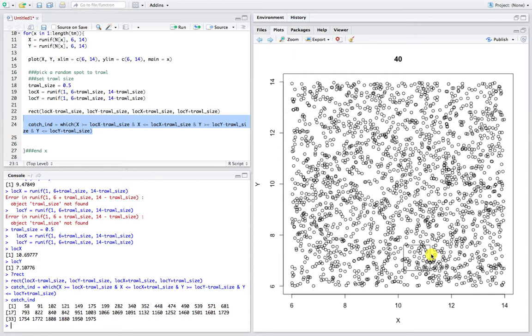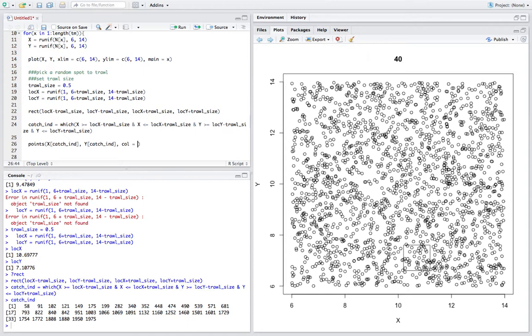So let's just do this here. We can add by visualization. Let's just do points, which is adding points to a graph now. X, which is all our points defined in X space. Catch end. Whoops. Y. Catch end.